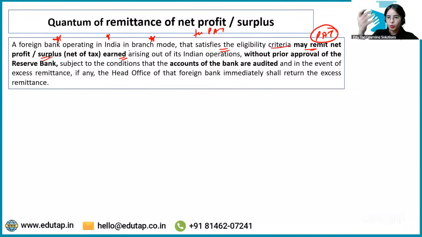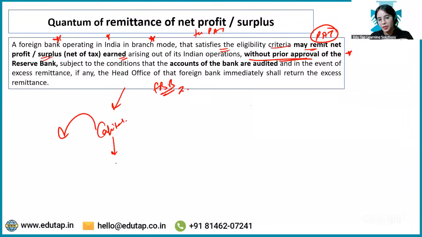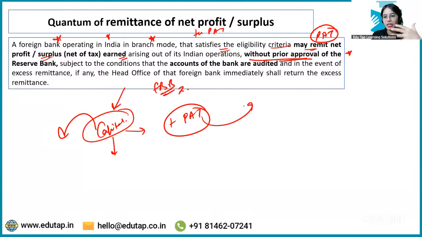They can send it to their own country without prior approval of the Reserve Bank of India if they have the positive profit after tax and if they are following the capital requirements, maintaining enough capital with themselves. If they have the requirements met, they can send the money to their own country without prior approval of the Reserve Bank. That means if the foreign bank branches in India had enough capital in the previous financial year, have enough capital in this financial year, and can have enough capital in the coming financial year, as well as the positive profit after tax, they can remit the profits to their own country without prior approval of the Reserve Bank.